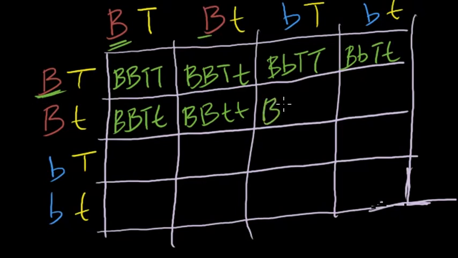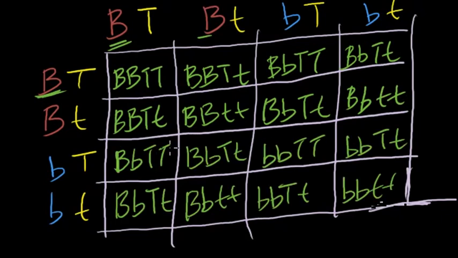You have a capital B and then a lowercase b from that one, and then a capital T from the mom, lowercase t from the dad. I think hopefully you're not getting too tired here. And so then you have the capital B from your dad, and then a lowercase b from your mom, two lowercase t's. Actually, let me just pause and fill these in because I don't want to waste your time. There, I've saved you some time and I've filled in every combination, similar to what happens on many cooking shows.